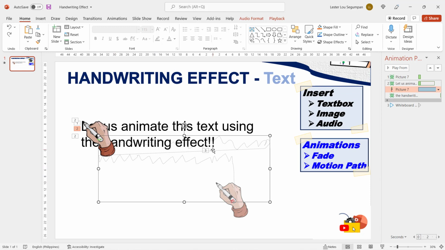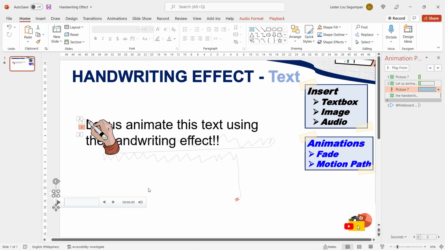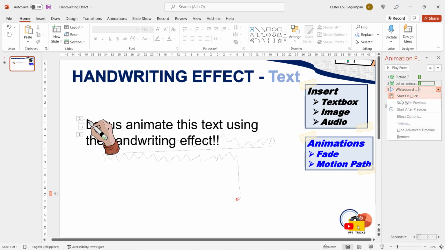Again, it's the audio. Alright, it's the audio you're moving outside, but don't worry. Even if it's moved outside, it will still play because it's already added on the slide. It's just that we moved it because we don't like to see an icon here that will probably destroy the effect of the slide as a whole. And then this will be played together here. So I'm going to click With Previous. And let's play this from the second animation as a whole. Play.